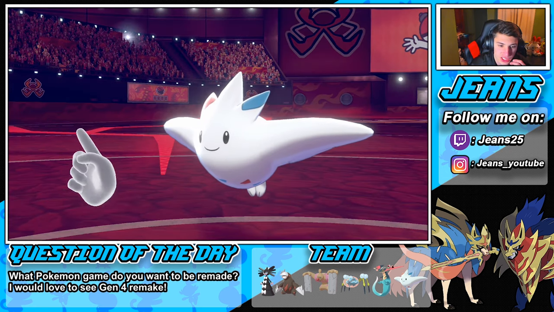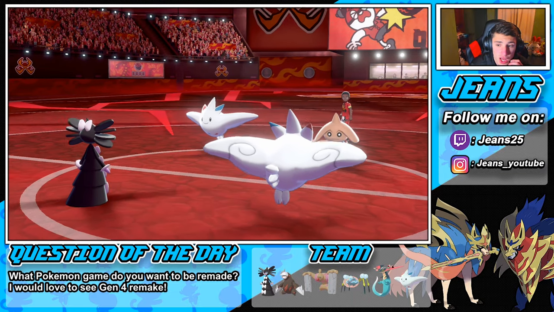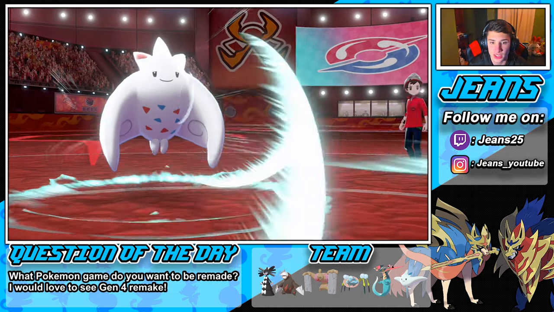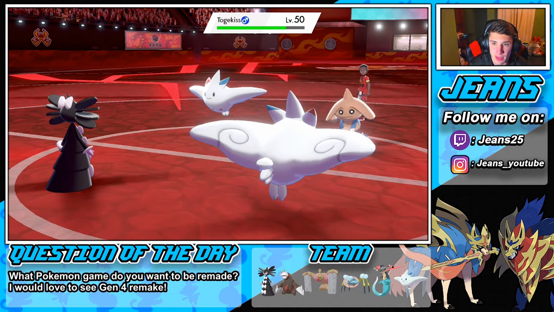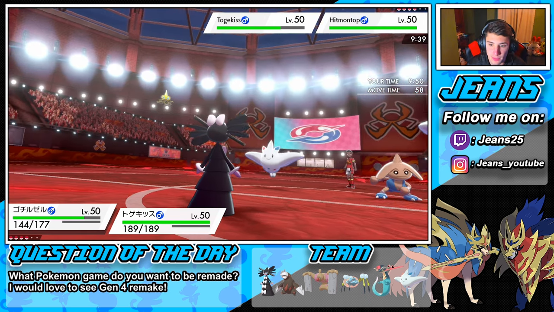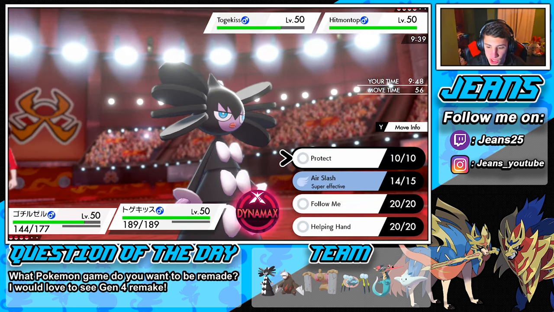Togekiss is gonna use Follow Me. That's fine. Togekiss becomes center of attention. Air Slash pops off here. Yeet. We should have went after that Hitmontop. I was thinking maybe he was swapping out. And we flinched. We're gonna go for another Trick Room here. And then we're just gonna go into a... Do we go into a Protect?